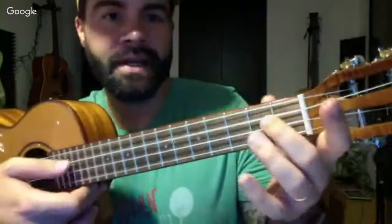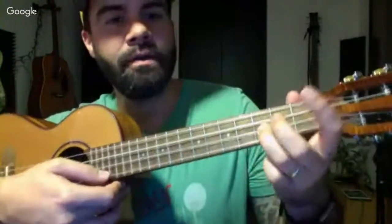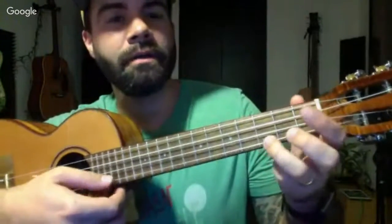C major pentatonic is open C string, 2nd fret, open E string, 3rd fret, open A string, 3rd fret. Now this is where the Roman numerals come in, Robbie, because you can use the C major over a C chord, the 1 chord. You cannot use it over your F7, so you can't use it over the 4 chord. But you can use it over your 5 chord, your G.